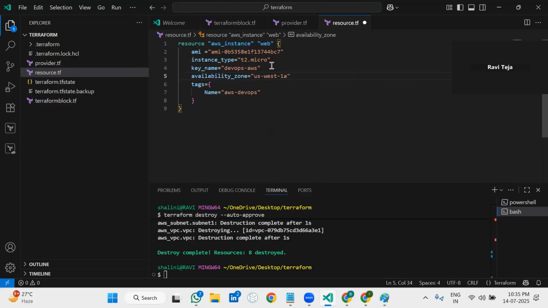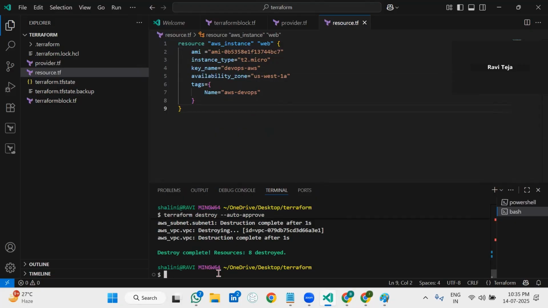My requirement is to create this instance in 1C. We don't have 1B, right? In this California region, only two zones, 1A and 1C. So by mistake, I'm going to create it in 1A. Let me show you. With the name AWS DevOps, the instance is going to be created. Save this first.